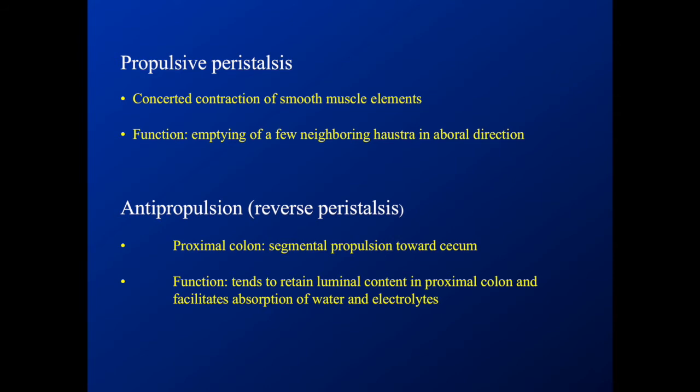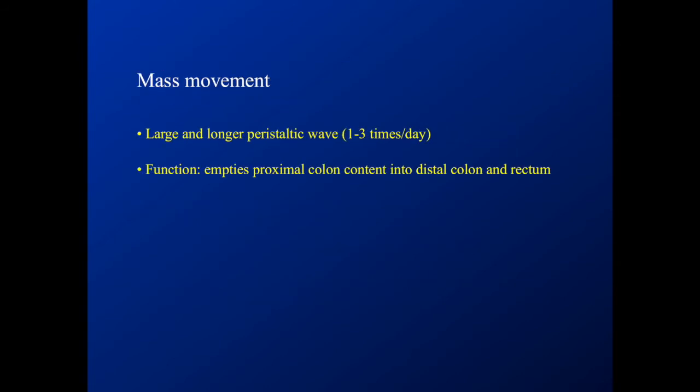and it tends to retain the luminal content in the proximal colon and facilitates extra water and electrolyte absorption. These mass movements that I mentioned are large and longer peristaltic waves that are designed to push a large amount of stool through a number of haustra, and it empties the proximal colon content into the distal colon and the rectum.